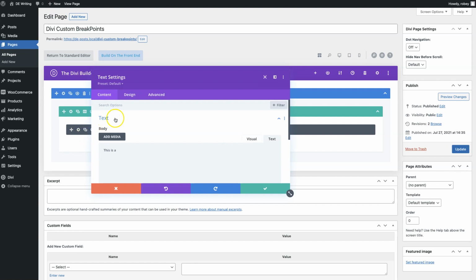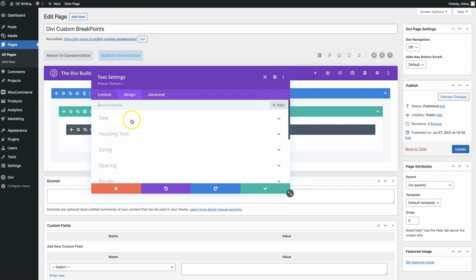So the first thing I'm going to do is I'm going to click on this text module and open the settings. Now, with most Divi settings, when you hover over a setting, you can see that this little menu pops up here. We've got a little bit of extra information, but here we've got the different device settings. When we click on that, we can actually go ahead and click on each of these tabs to go and adjust the content that is displayed based on the device. But as you can see here, we only have three breakpoints for three different devices.